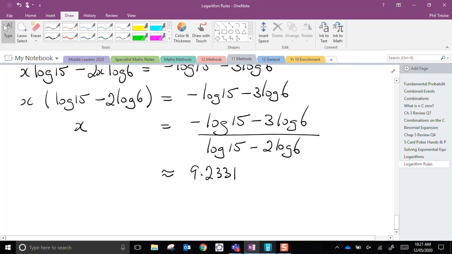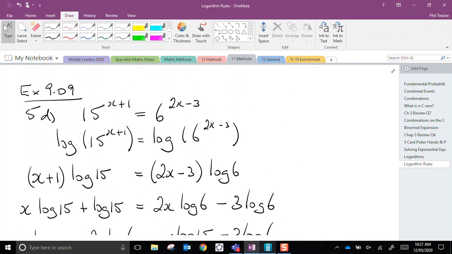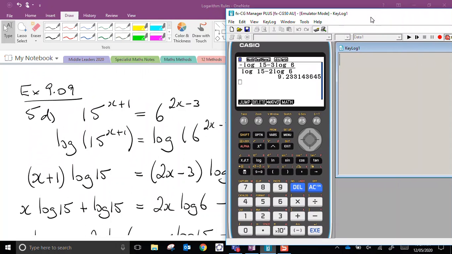Now, how will I know whether or not that answer is valid? How will I verify my result? I always like to verify. So I should be able to substitute the number 9.233 back into the original formula and check the validity of that. Now, to save typing, I'm going to store that result in memory A. So that's now saved. I'll just clear off the screen.